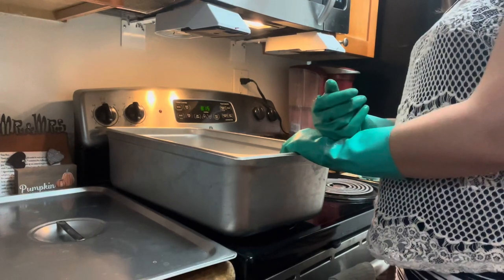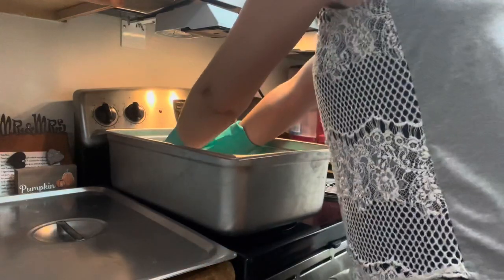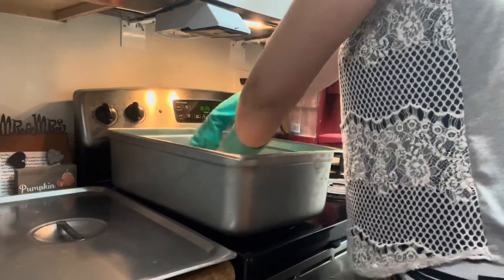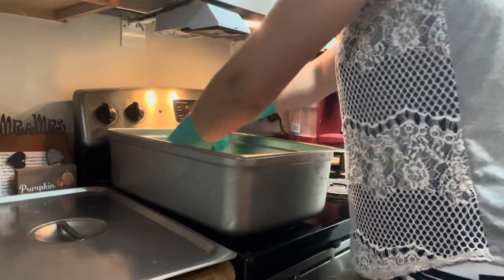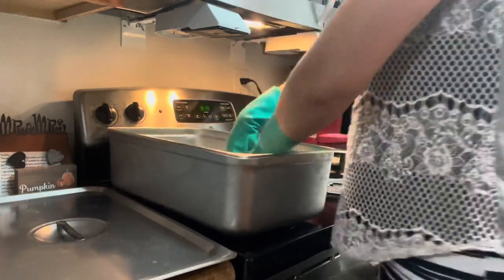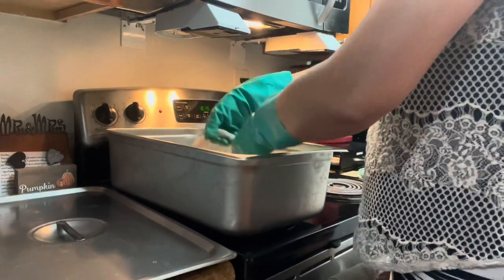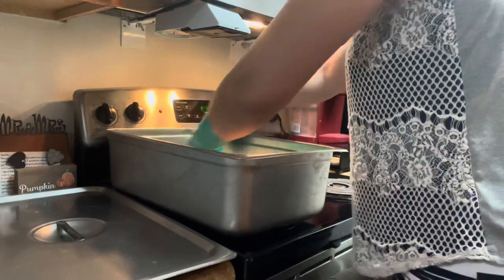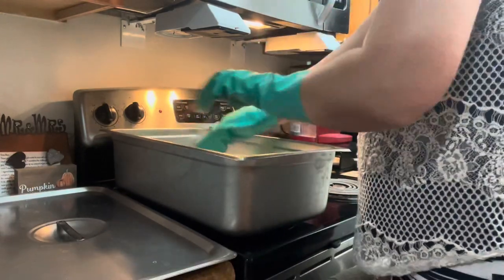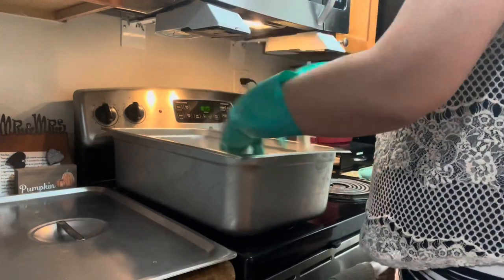What do we want to do? Let's just do kind of like a gradient. Actually, I have an idea. I want to dye fiber in the colorway that I did for the giveaway. I think that would be really cool. For that one time at karaoke, I think that would be really funny. All right, so we will arrange in a zigzag motion, gently unraveling our fiber ball.